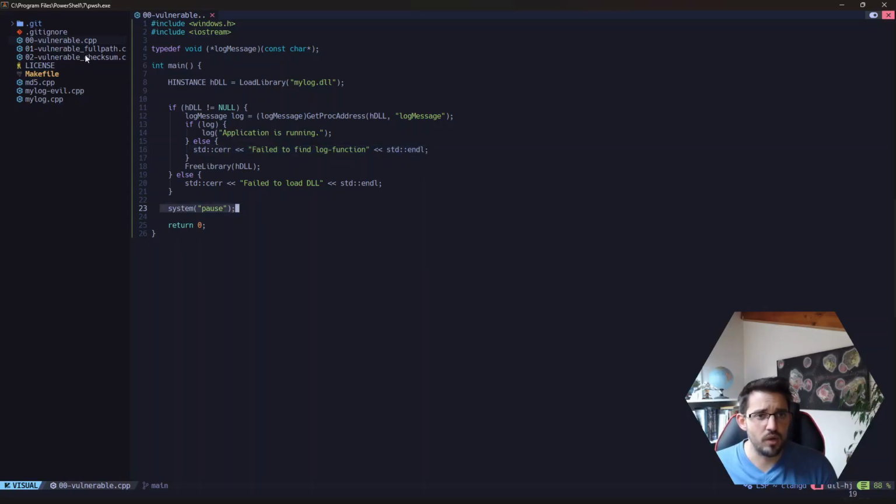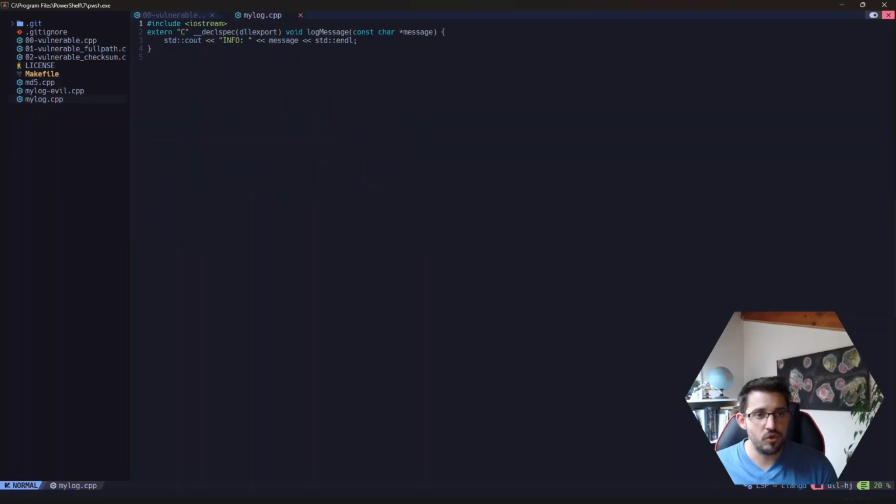Let's take a quick look at the other files in here. So we have one version of the library called mylog.cpp. You can see it just provides this one function, and the only thing it does is it prints info, colon, and then the message. Like, this could be a real-life logging library that we, for example, distribute through multiple applications in our larger software bundle to do unified logging. So quite a simple and very realistic setup.